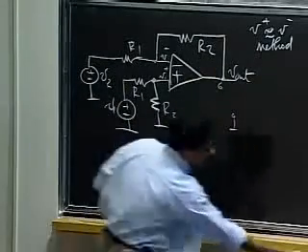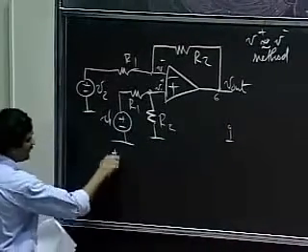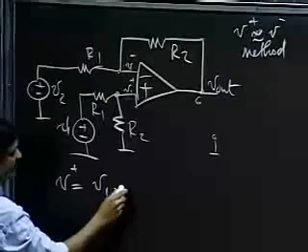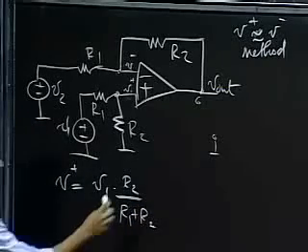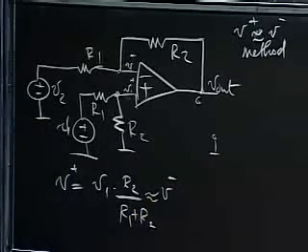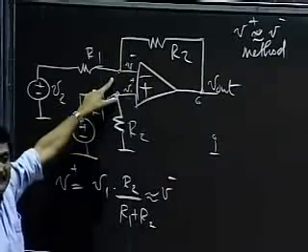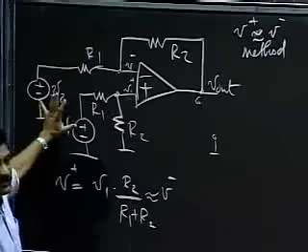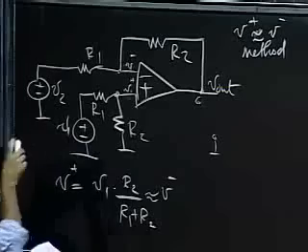So let me first write down some values that I know about. I know that V plus is simply a voltage divider relation here. So that's V1 times R2 divided by R1 plus R2. And by the V plus equals V minus method, I know that this is going to be equal to V minus. This is going to be true because I am giving the op-amp negative feedback here, and we are going to engineer the values of R1, R2, V1, and V2 such that the op-amp is not in saturation.